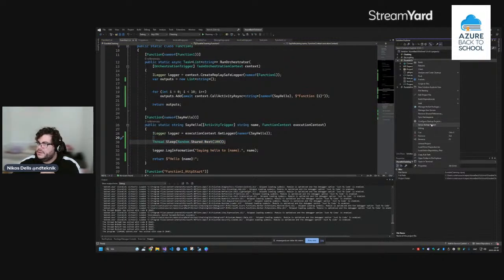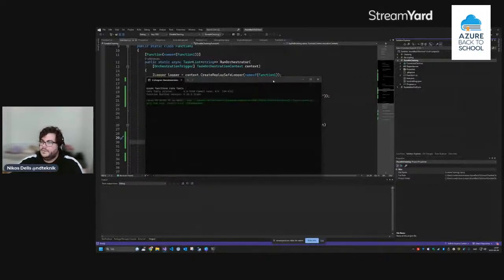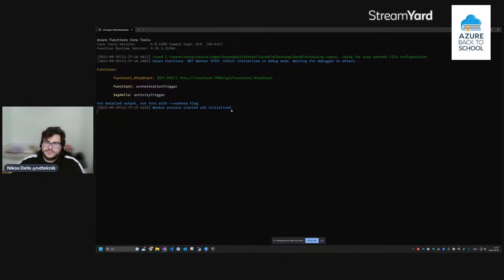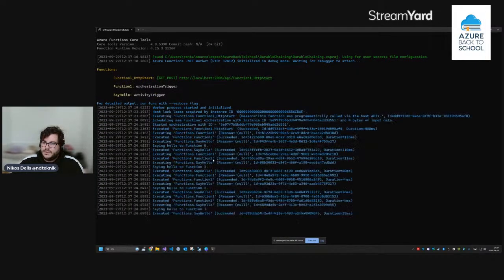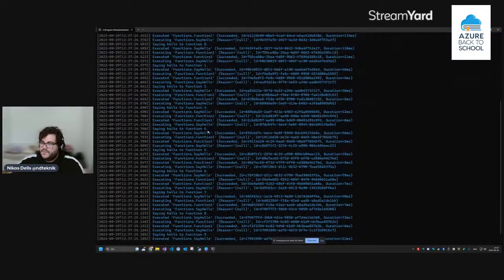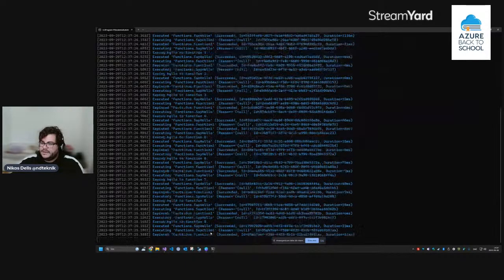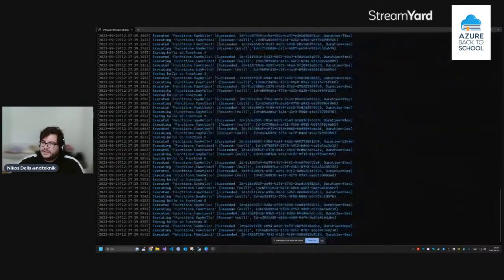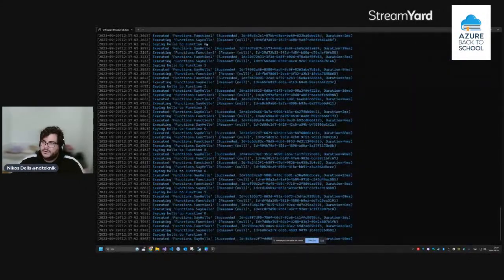Durable chaining. Again, I will zoom in. I hope that it is possible to read. And let's fire that one. And look what happened. 0, 1, 2, 3, 4, 5, 6, 7, 8, 9. Yeah, 9 is the last. If I reload and execute again, once again, and once again, I can do it as many times as you want. I will always get them in the correct order. 0, 1, 2, 3, 4, 5, 6, 7, 8, 9.